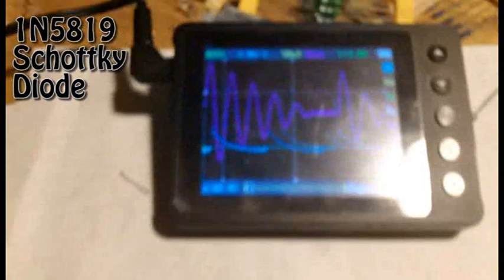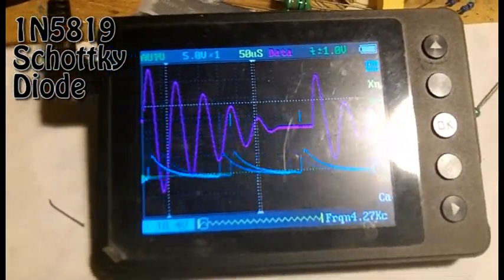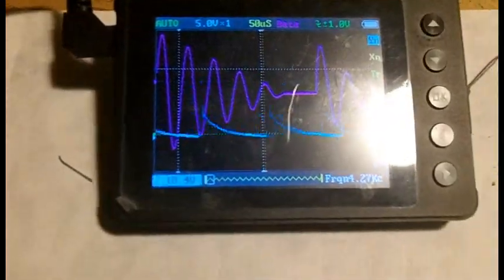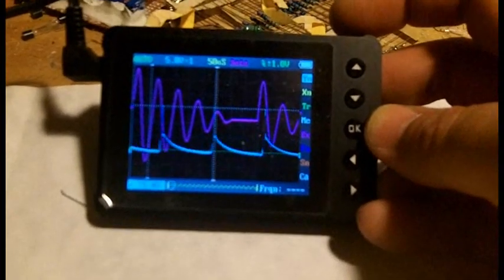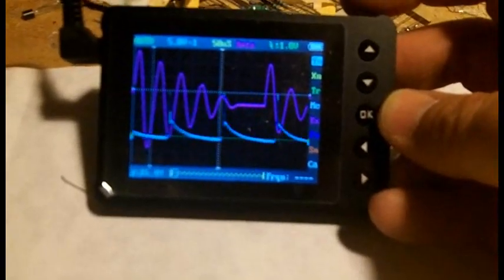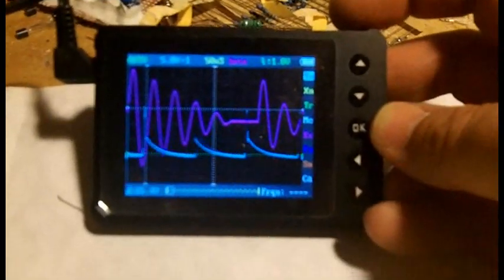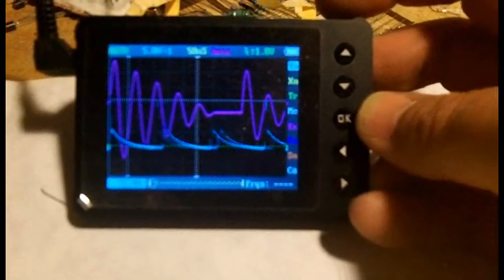So I added a Schottky diode. I know there's going to be a voltage drop, and the frequency seems way off, but I'll check for voltage, it's a little less. Looks like it dropped about 3 volts down to 15.4, so that's where we're at. That'll either charge or pop a AA battery, AAA battery.